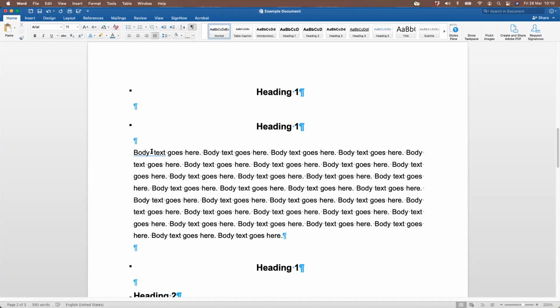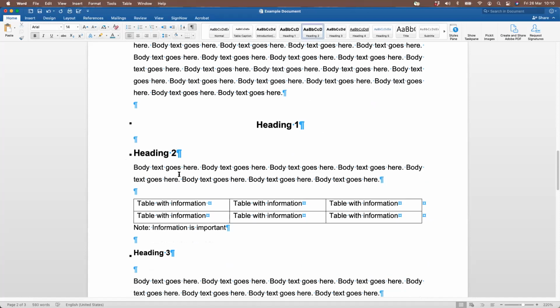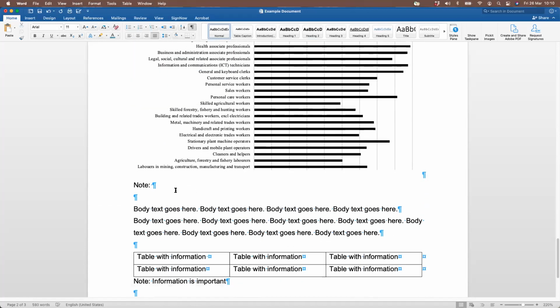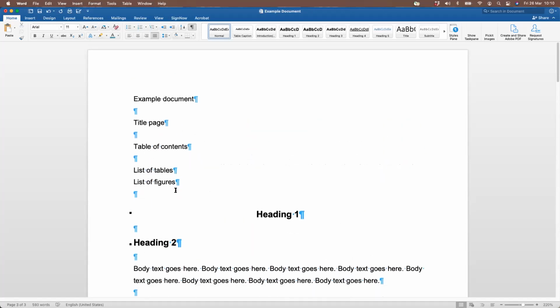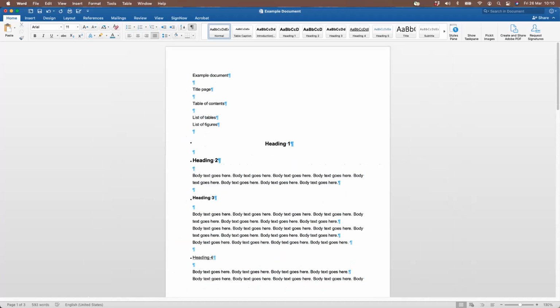So you should literally only have one dot between each word. And according to how you formatted your document, you should have spaces between your headings or not. Sometimes the formatting will require that you don't have a space between your headings, but this will help you to see what exactly is happening in your document. So this is very useful when you're doing that final scan over your document, and you just want to make sure that you don't have spaces in the wrong place.